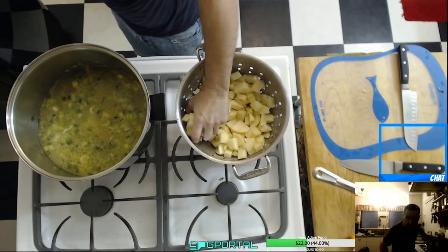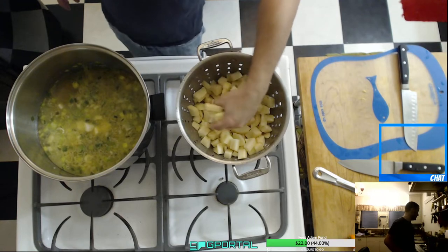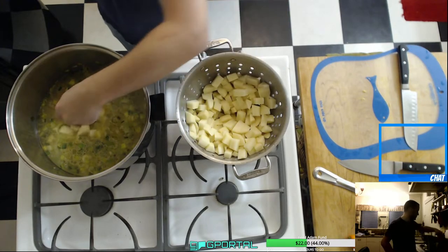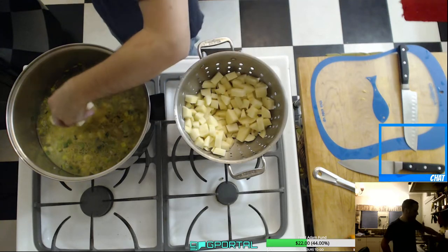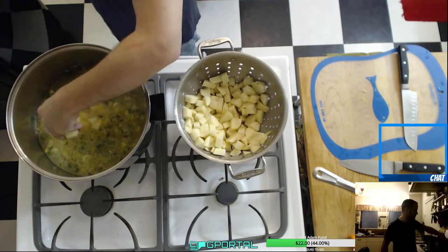Whenever I have a ton of soup during the week, I always drop weight. Dude, this kind of soup, like what I'm making right here, is actually really good for you. I know I put a lot of butter in there, like it seems like a lot, but this is literally going to last for the whole week. But the leeks, the peppers, the green onions, the celery, the potatoes, like this is all just... I do put egg in this.